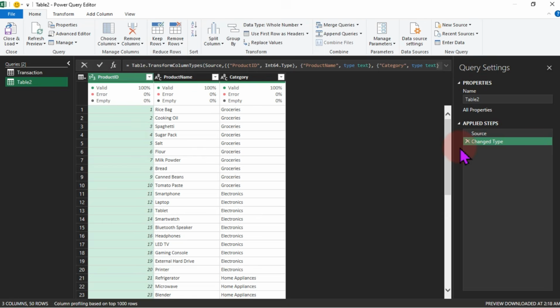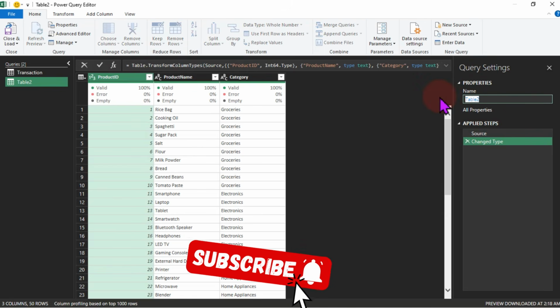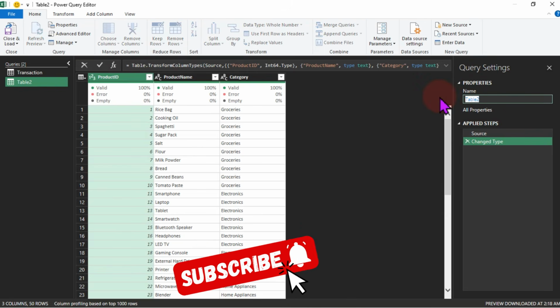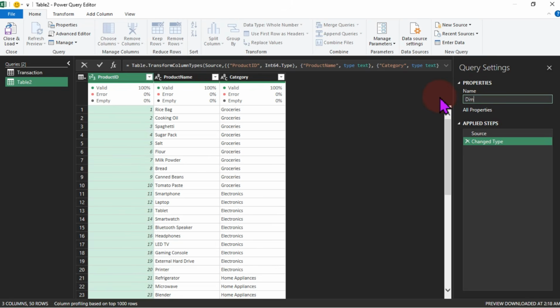So now we just have to rename this table to product. We can name it Dim Product. Dim simply means dimension. So I'm not going to go into detail on what you need to know about different stuff right here. I'm just going to show you the result, but not without telling you why we have gotten the result. I am going to be a little bit basic about this.